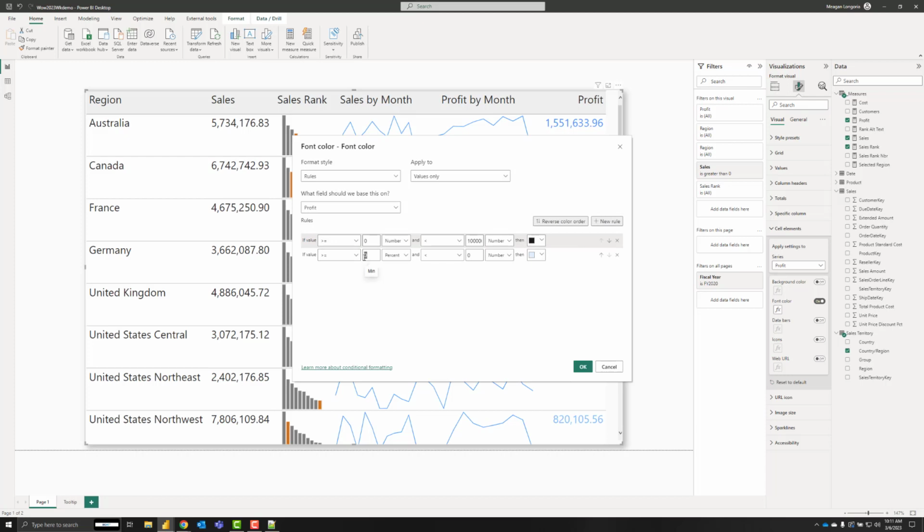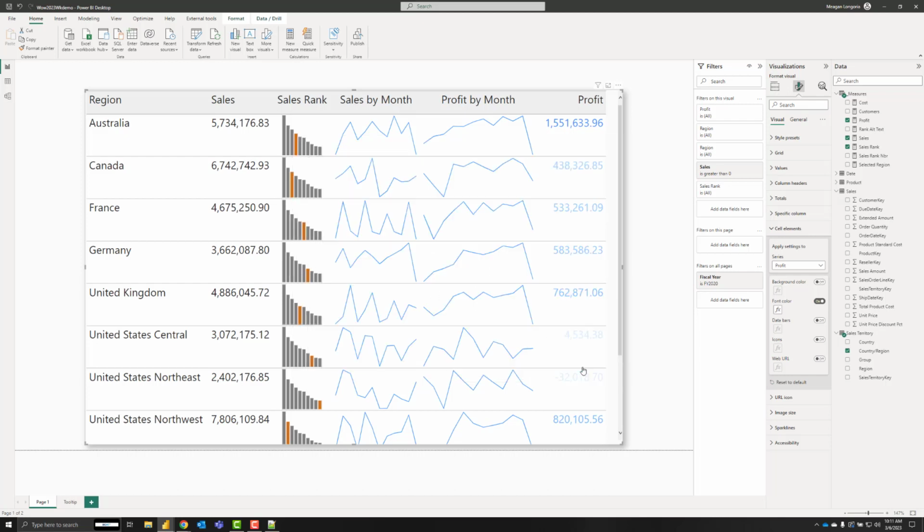And if it is greater than or equal to and less than 0, we will make the font red.